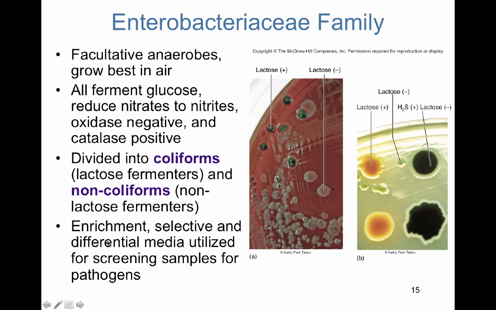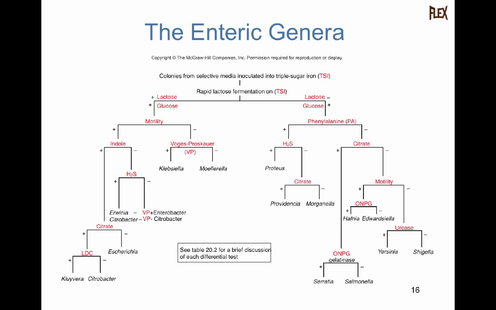Usually we have to use enriched media or different types of selective and differential media for screening certain patient or animal samples for pathogens, or even testing water for coliforms. So I will talk about a lot of these that you see on the list here. And as far as the enteric genera, again, just remember that you can divide them up here.